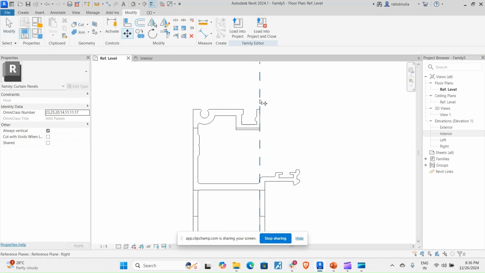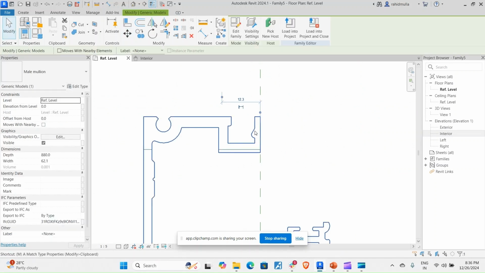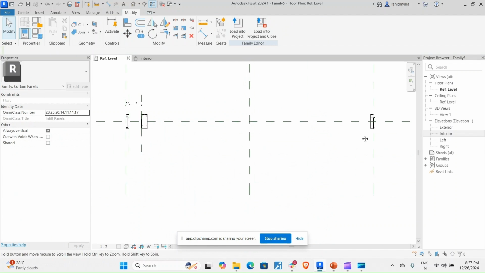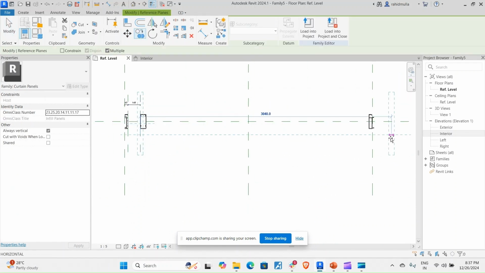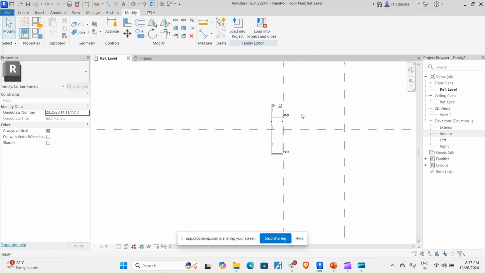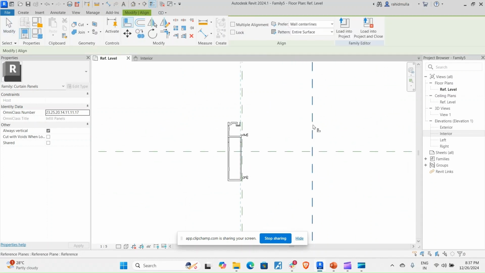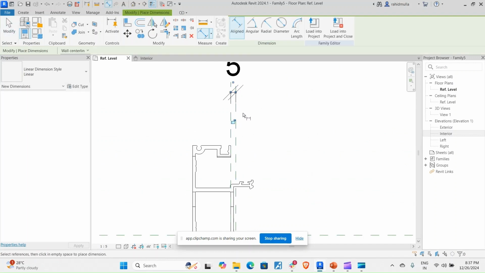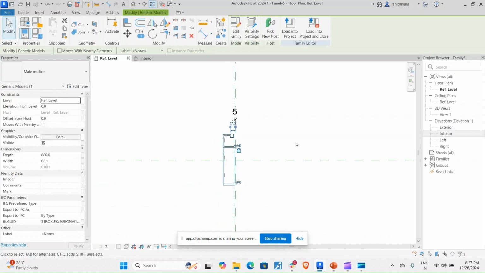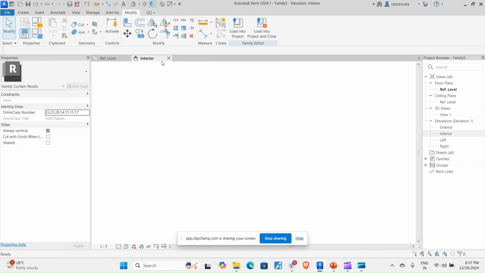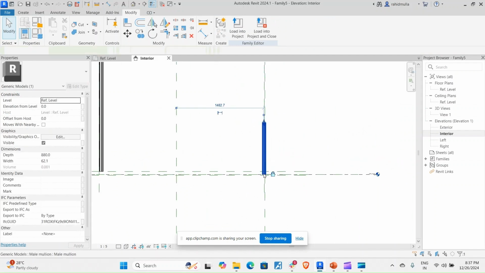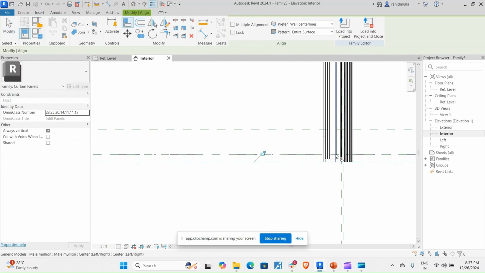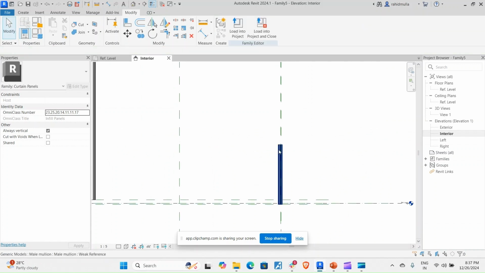so again this element will be at a distance of 5 mm from here. Okay, and we'll copy this reference plane from left to right, and then I will align that reference plane over here at this edge. I will lock it. Once I do that, we will again go to the interior side, and we will just make sure that this is coming and sitting here at this edge, and then we will drag this up.